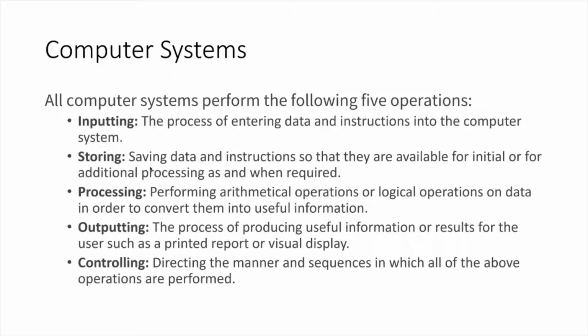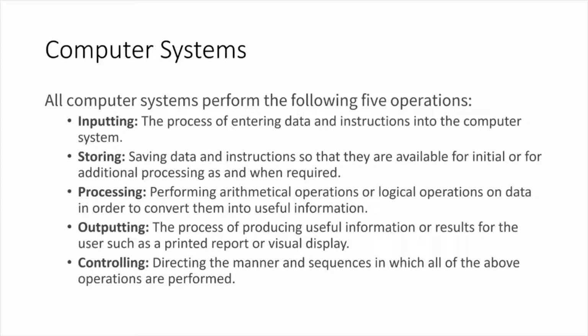One of the things we could say about computer systems is they have five operations that they perform: inputting, storing, processing, outputting, controlling. Okay. All systems have this capability. You have to be able to get information into the computer. You have to have a way to save or store that data, typically done on an SSD or hard drive. Processing: you have some ability to process information, right?